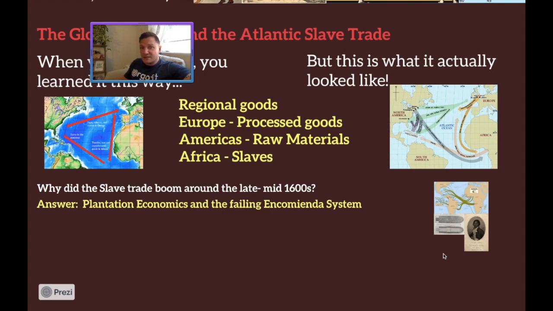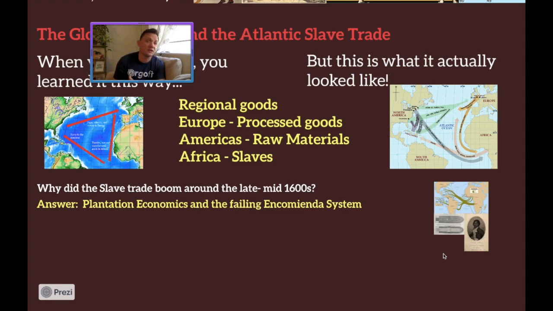Well, the reason the slave trade rocketed forward during the 1600s is because the encomienda system is killing off the native population that's being used to work and labor on those plantations. The plantations and the mines specifically, right? The mines being used to gather gold and silver, and the plantations being heavily used in the Caribbean to farm sugarcane. Now, as things grow and progress forward, you're going to see some slaves being brought in mostly to the Caribbean. They were literally known at the time as the Sugar Islands, right?